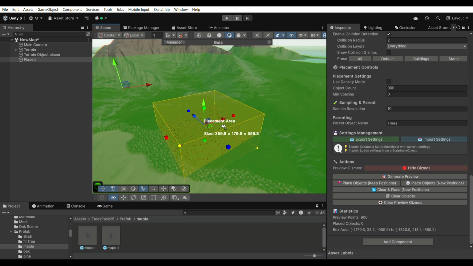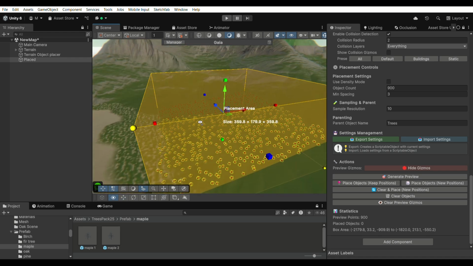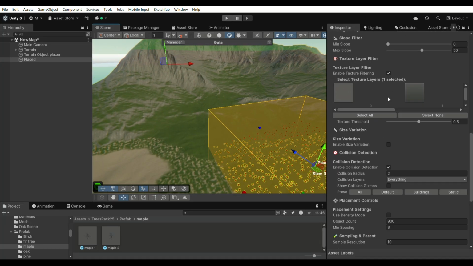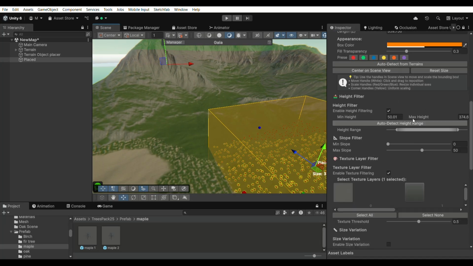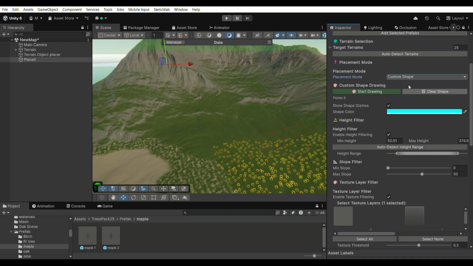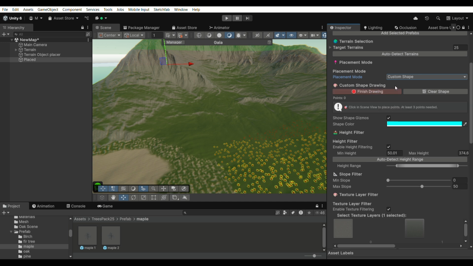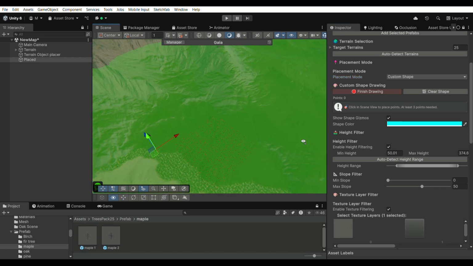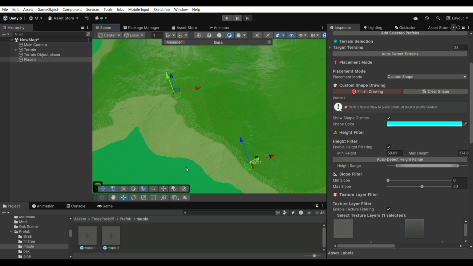Let's say now you don't really want it to be a box, but more like a sphere, or you want to select an area, etc. Here you can choose another option, which is, instead of bounding box, custom shape, which will allow you to draw whatever shape you want simply by left click on the terrain.